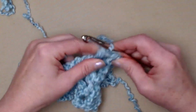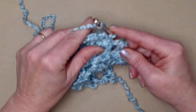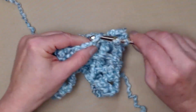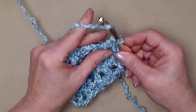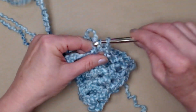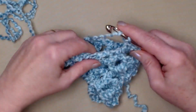And again, the key is to stitch loosely. Don't let your tension get too tight, and it will lay beautiful. Like I said, once you get to this point, it's super easy. Just making sure you don't catch that extra piece of string that's going through it and don't stitch too tightly.